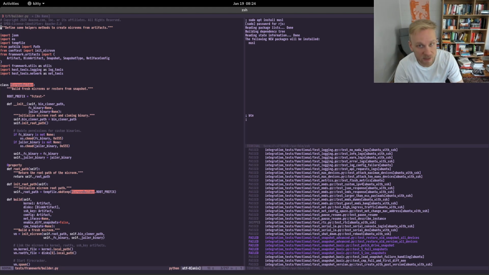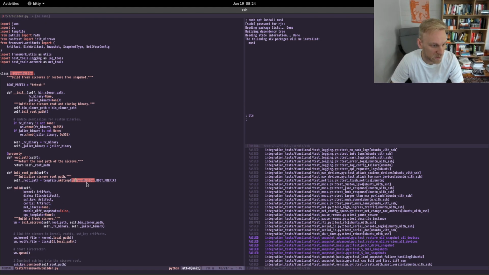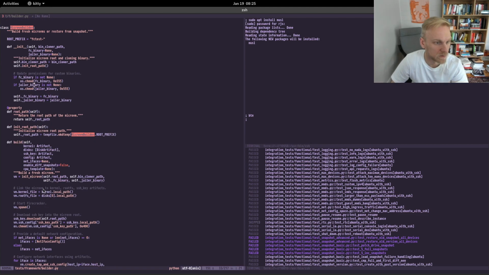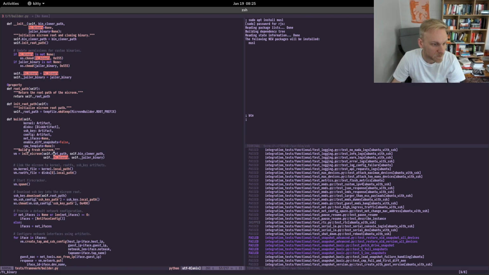And I suspect that what we're going to see out of this is an ability to run the local command. So yeah, there's the Firecracker binary and the jailer binary. And so fc binary, init, build a fresh microvm.